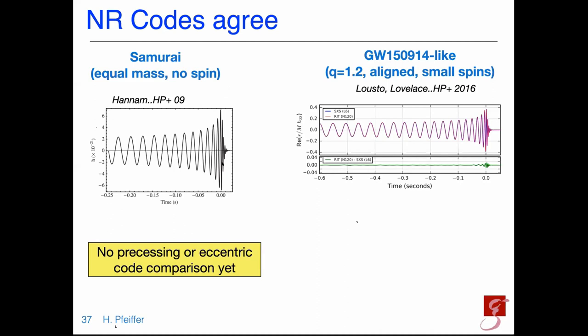Here's a comparison that was done for the first gravitational wave event between the Rochester group and SXS. The top panel shows the two numerical relativity waveforms. You can just barely pick up a little bit of color aliasing near the merger that indicates the differences. And down here is the difference between them, which is as good as a factor of 10 or 100 better than what you would need for analyzing the LIGO events. So this was an important cross-check, both that numerical relativity is right and that the waveform templates that were used for the first event are accurate enough.